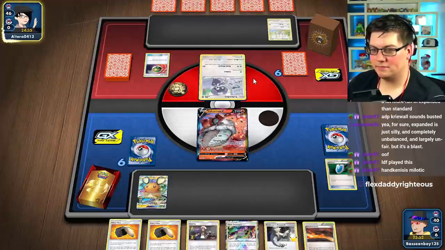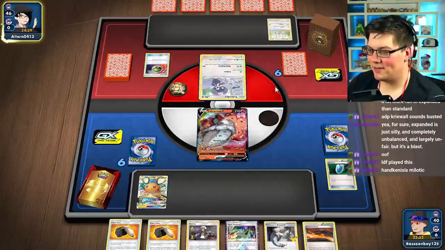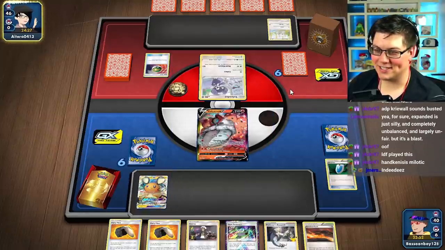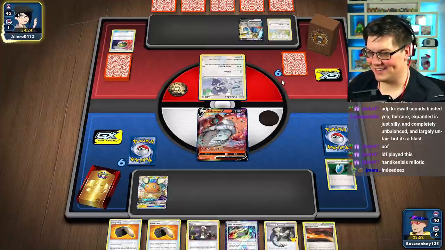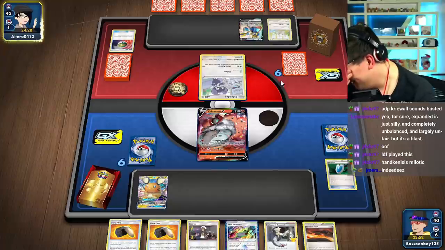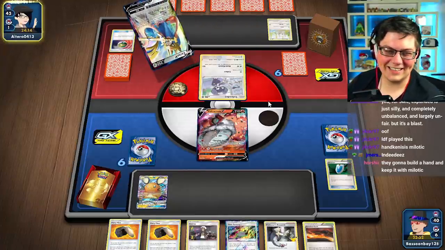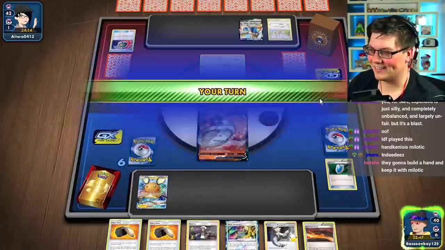Nest Ball. It's like a worse Mad Party. I guess it's going to crush us. It's going to crush us because we don't have N in here. Oh no. We don't play N, bro. Oh, that's so sick. We don't play N in here. We have no way to get rid of their cards, bro.